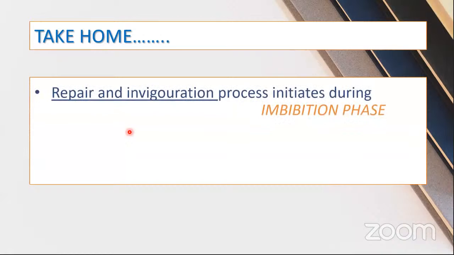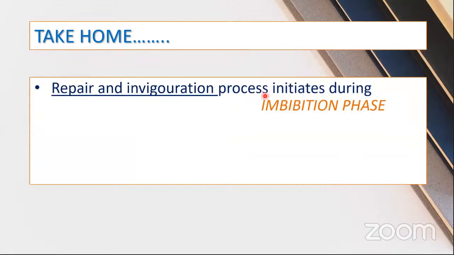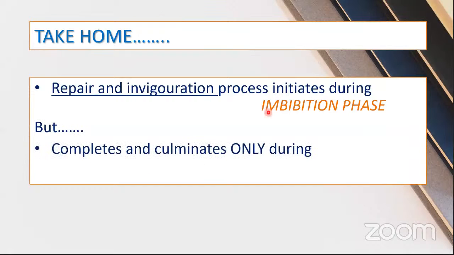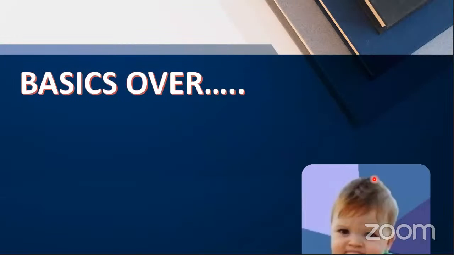So what do you take home from the series of slides that you have seen? Repair and invigoration process initiates during the imbibition phase, but it completes and culminates only during the dehydration phase. So priming is not just imbibition. Imbibition followed by dehydration is priming. So the basics are over.